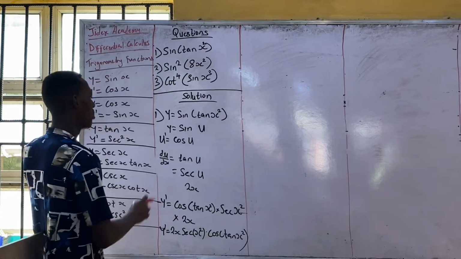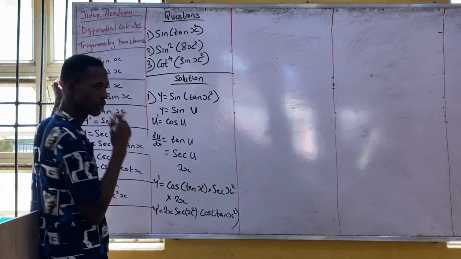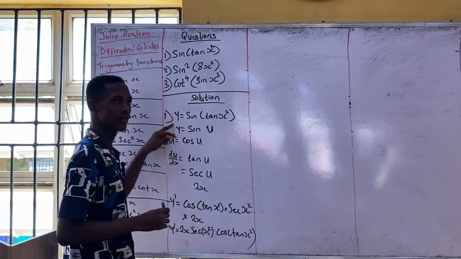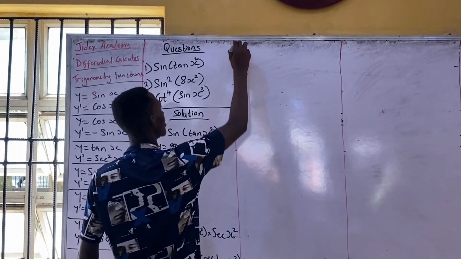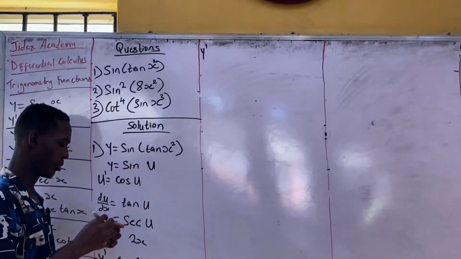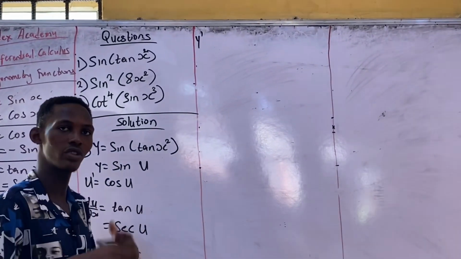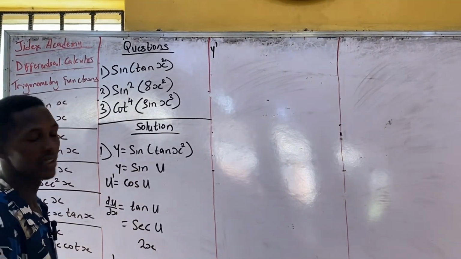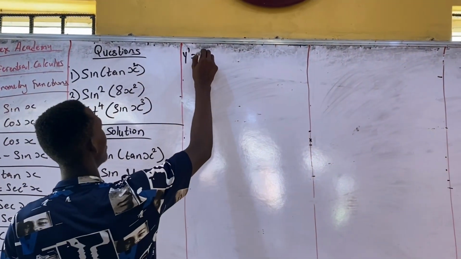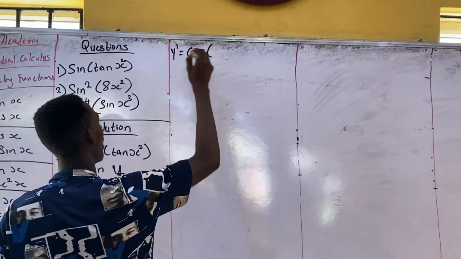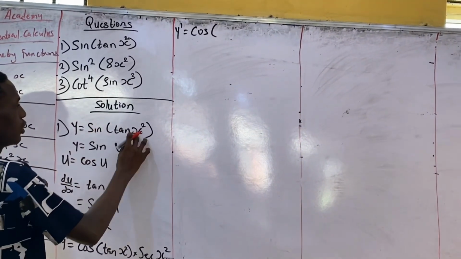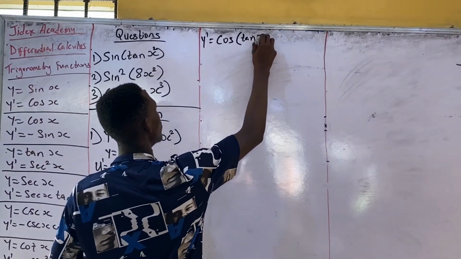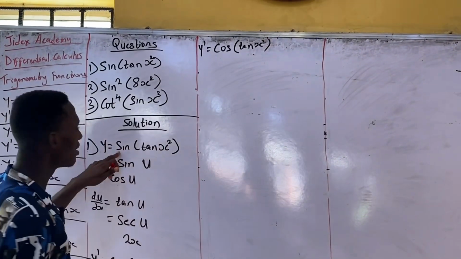So now I might have to repeat this question again for you guys to understand. You are told to find the derivative of this, right? So this is how you solve it directly. I'm sure by now you must have been familiarized with how to use the chain rule, so I don't have to keep on explaining over and over again. So this is what we do. What's the derivative of sine? Cos, right? So let's start with that. Cos. Let's open our bracket. Cos of the whole of this. So we are done with the derivative of this.